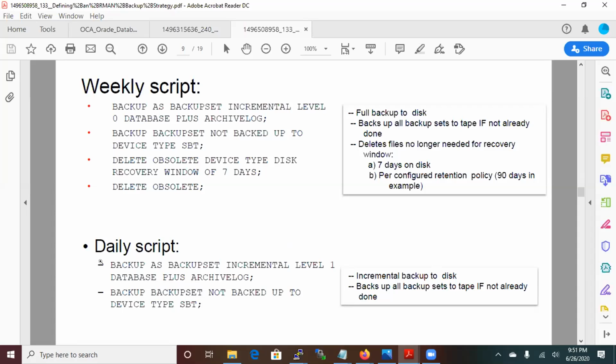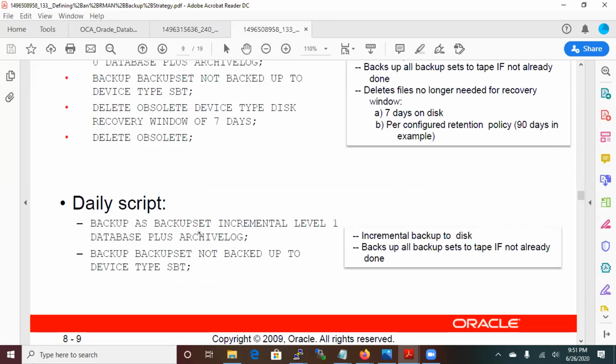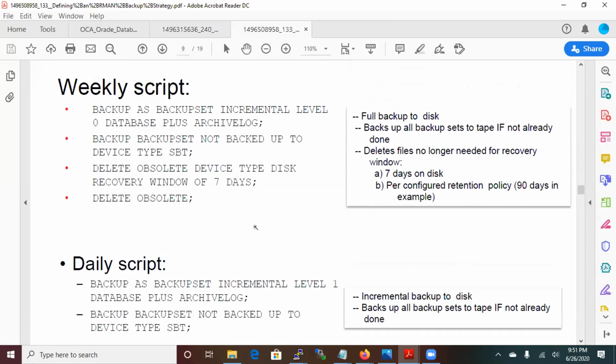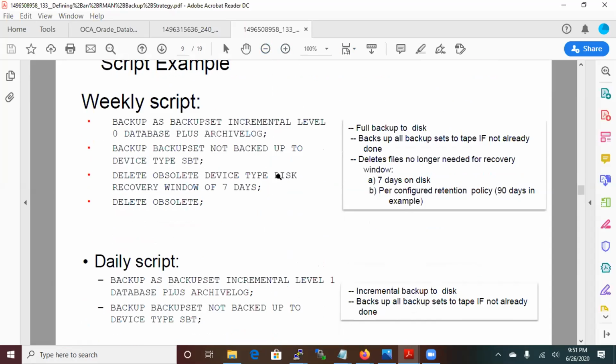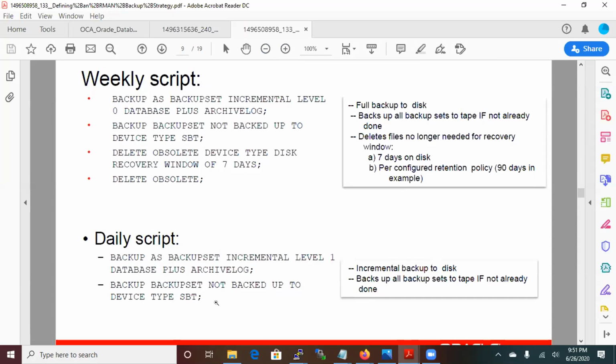So Anita was asking earlier, can we back up at the same time to disk and to tape, right? So you can send the backups that are about to become obsolete. You can back them up to tape before they are deleted from disk. Are we good? Yes.